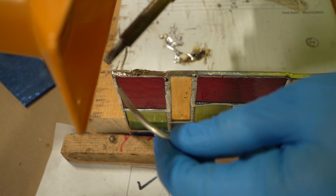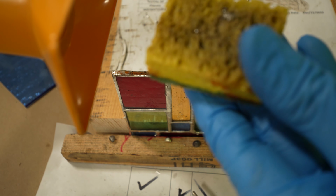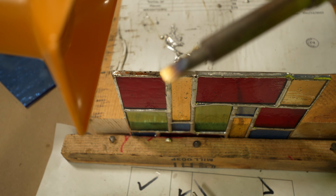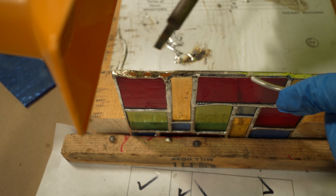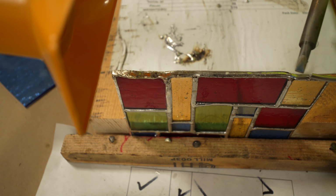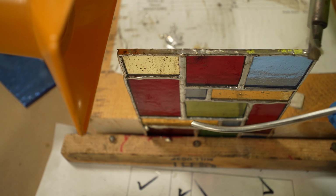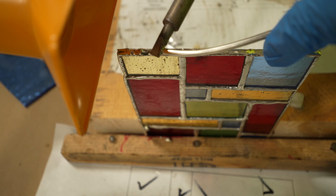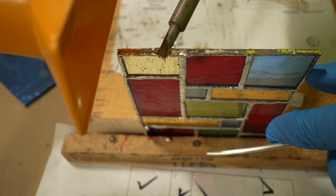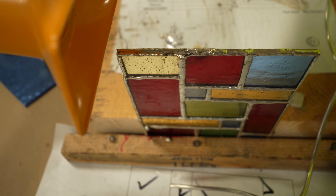What I like to do is just slowly tap. We need to clean off the, see how there's a lot of debris in there? Take your little sponge. There you go. Just tap it all the way. This is way too warm, so it's not really beading up. We need to let that cool down a little bit. Needs more flux.